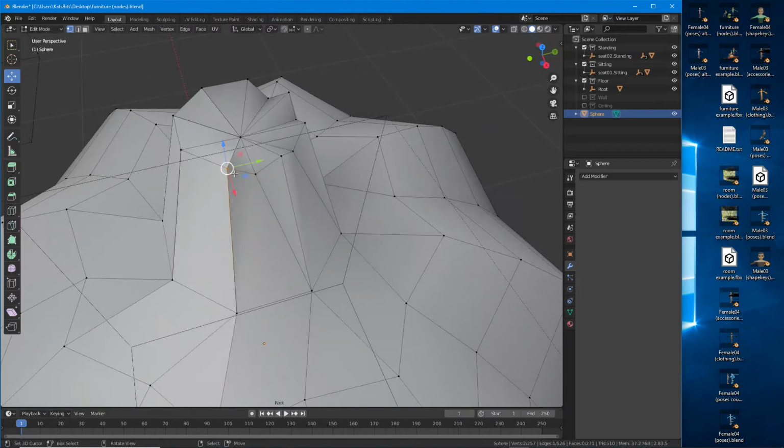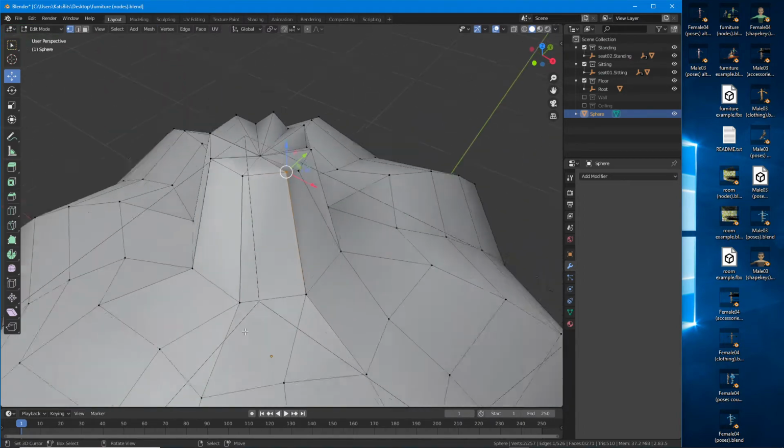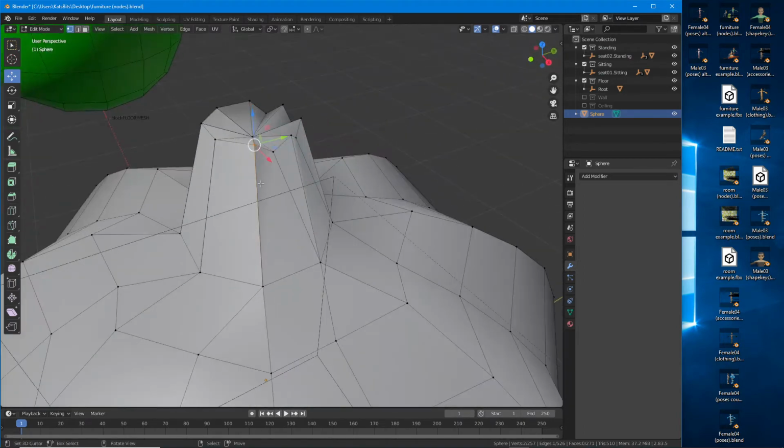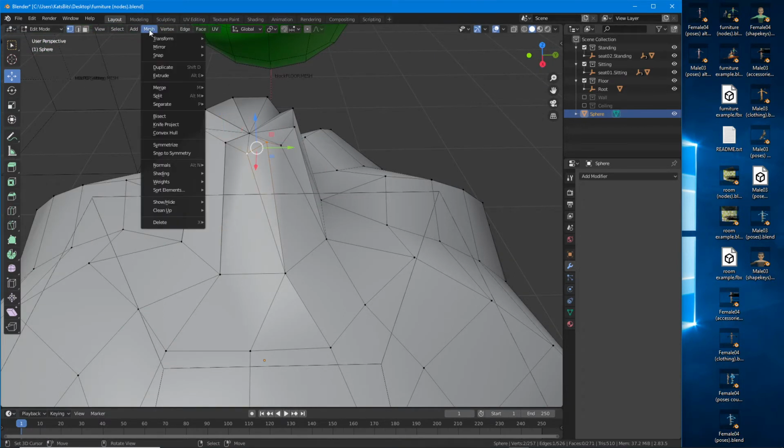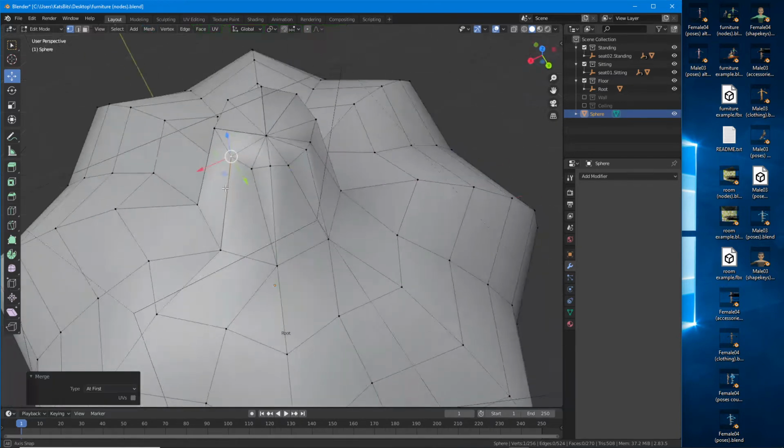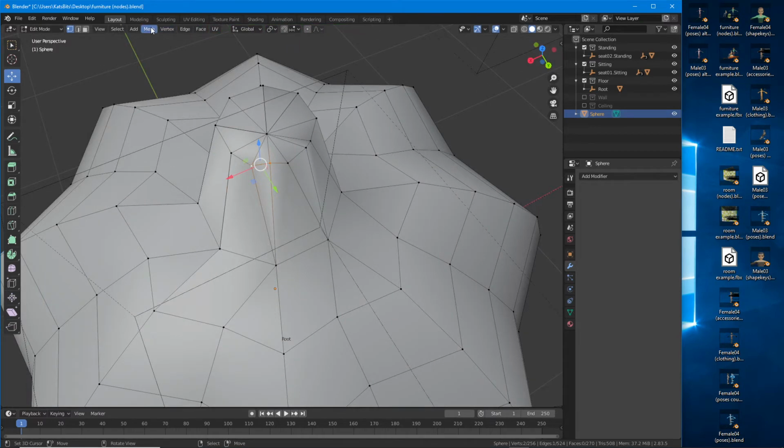The difference between the two is that merge gets rid of the additional vertex that's created. So that's the M key. Or mesh, where is it? Merge. Mesh.